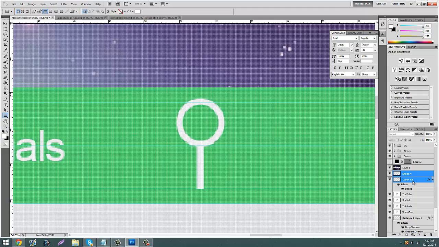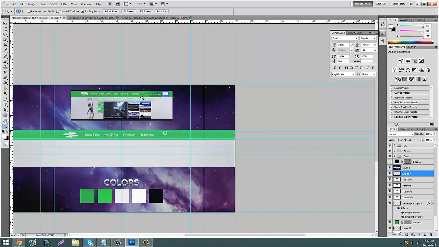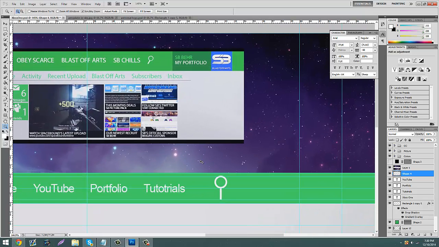Then you're gonna merge these layers, and then, as you know, it's not obviously straight. So what we're gonna do is take it and turn it to about a 45-degree angle, and then make it a little smaller, keeping it centered though, and then you just want to move it over.